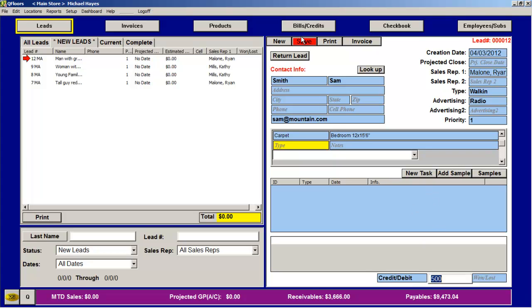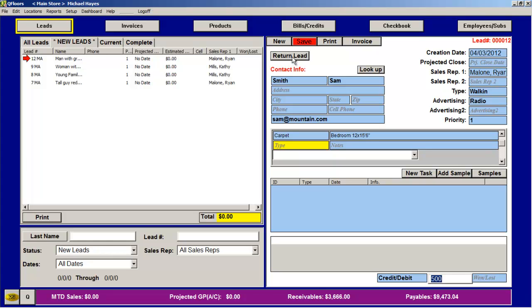Okay, and then when I save this, it's actually going to turn this into a current lead. It'll move it off of this list right here, the new leads list. I will point out that there is this return lead button here. Let's say that this guy had already been in to the shop a week ago and had already talked to Kathy Mills over here, another sales rep.